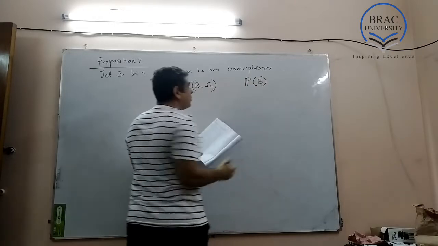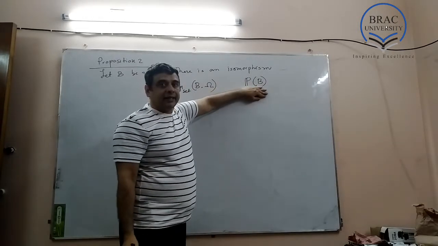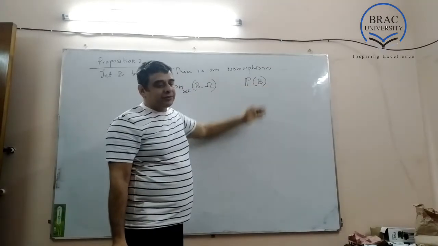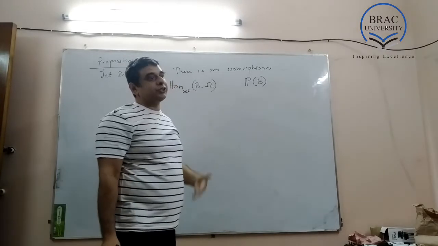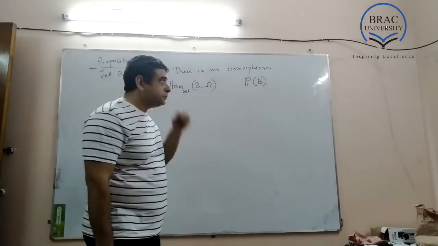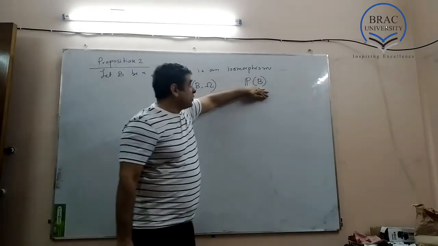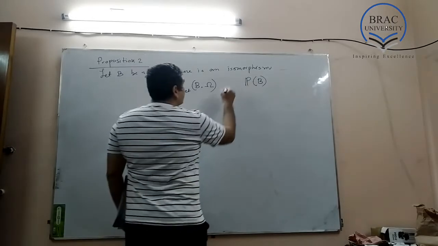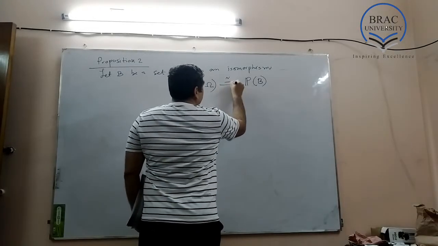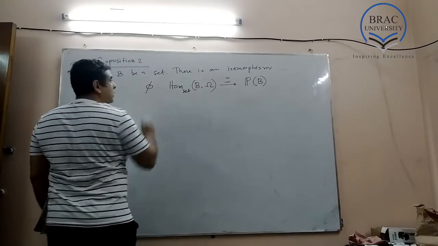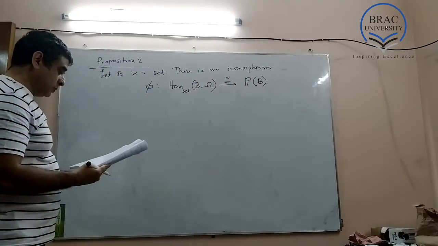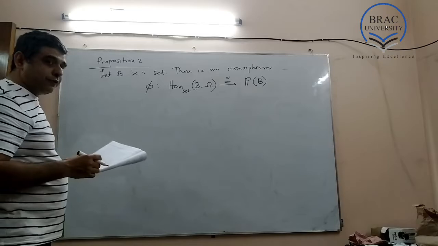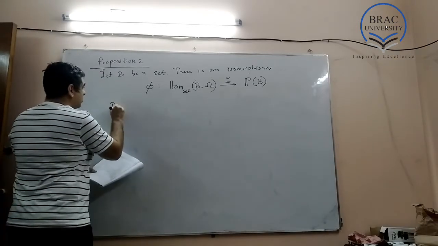What is this power set? Let me recall from the second lecture that this is nothing but the collection of all the subsets of B. Okay? So if you have a set B, then the power set of B is the collection of all subsets of that set B. So it's a set where the elements are also sets. The claim is that this is an isomorphism, and we claim this function phi to be our isomorphism. Okay? So we are going to define phi appropriately. So let's go along the proof.